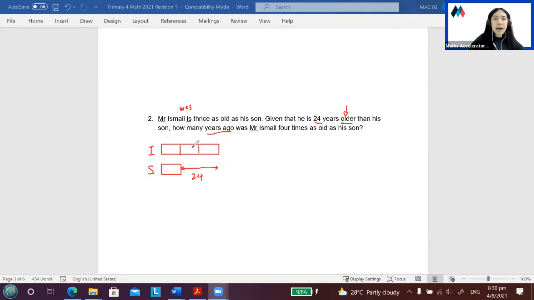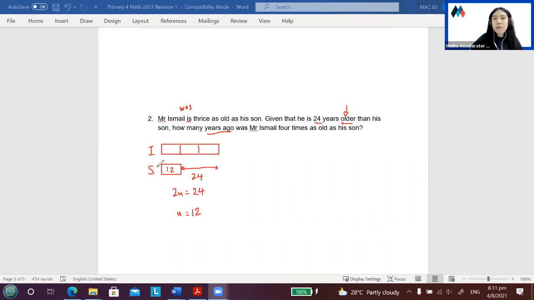So here, 24 is 2 units, right? No, Celestine, that's not the correct answer. As in 1 unit is 12, yes, but that's not the correct overall answer, if that's what you're saying. Oh, don't worry, Samanya. If you can't do model, that's also fine. So 24, 2 units is 24, right? So 1 unit is 12. Yes, Isha, very good. Not 24 divided by 3, because this 24 here, you can see by this model, it is 2. So you divide it by 2. So 1 unit is 12.